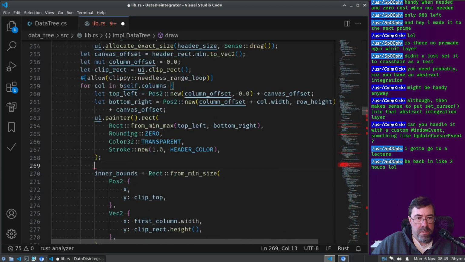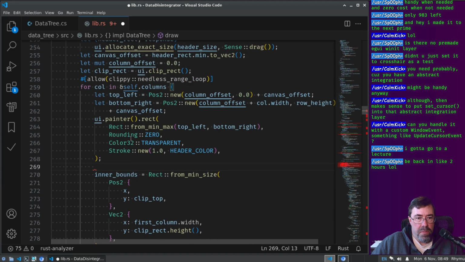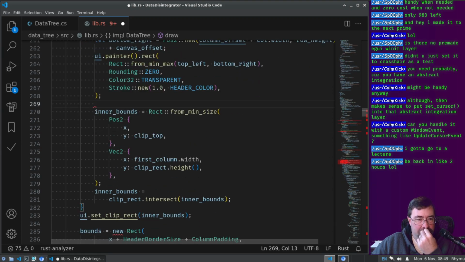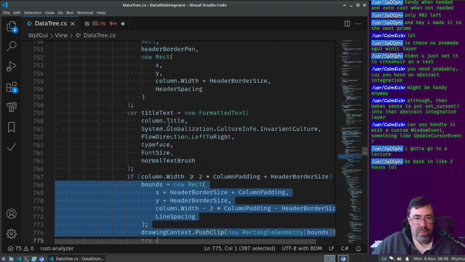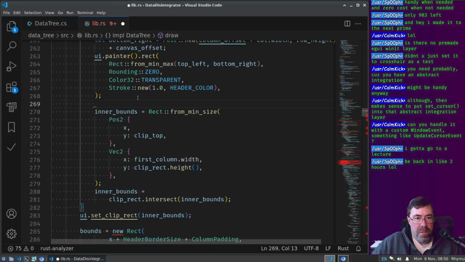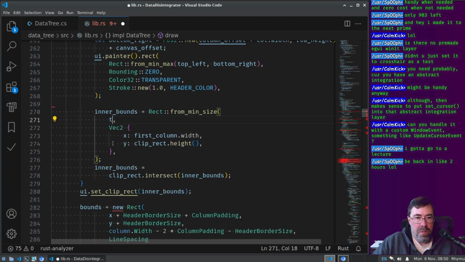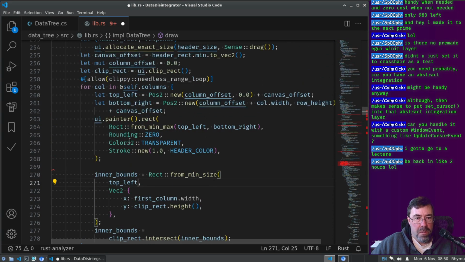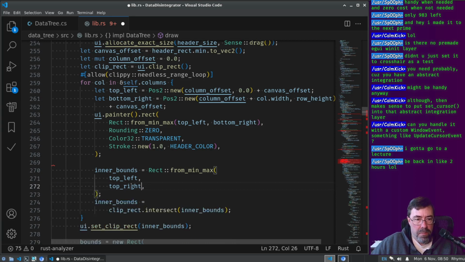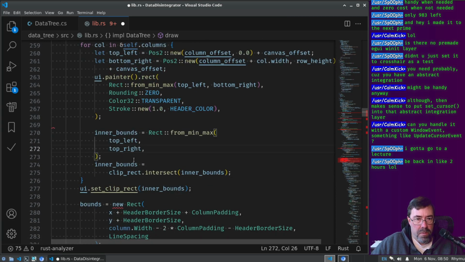So it's just X. Do we have an X? Well, we have a top left. Is top left what we drew for the rectangle? Yes. So top left. Okay, so then it's min max, right? It's easy then. I already made it here.